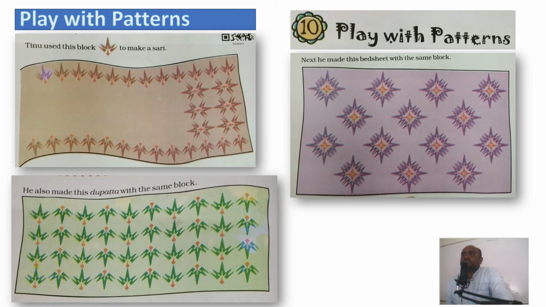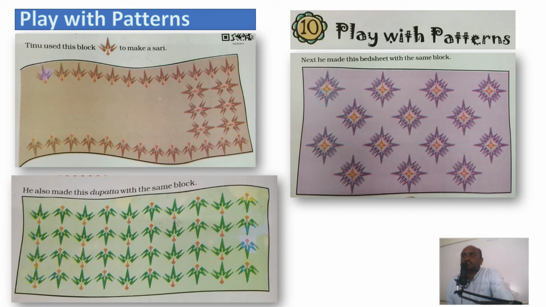Similarly, he prepared a bed sheet. This is the bed sheet he prepared in such a way that he arranged 4 blocks and kept all the 4 blocks together. This you can see here, the orange color ones are blocks. This is block number 1, block number 2, 3 and 4. Okay, if you want I can draw it and show you. This is block number 1 and block number 2, block number 3 and block number 4.